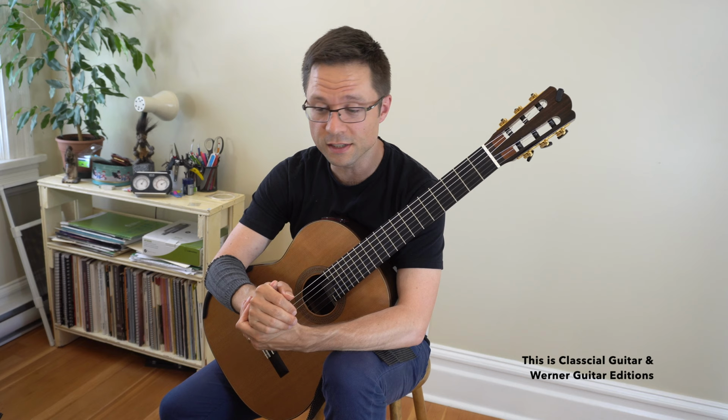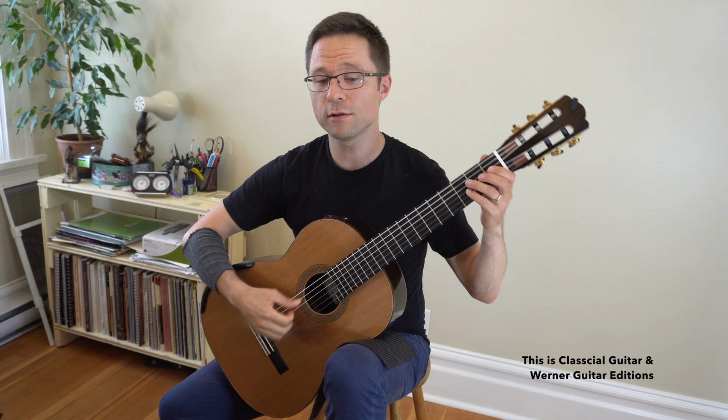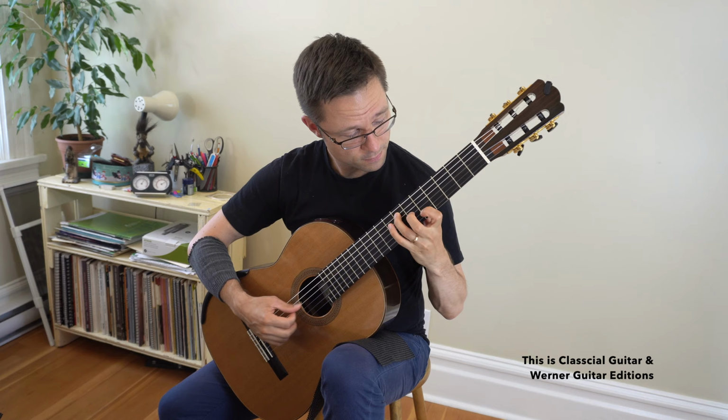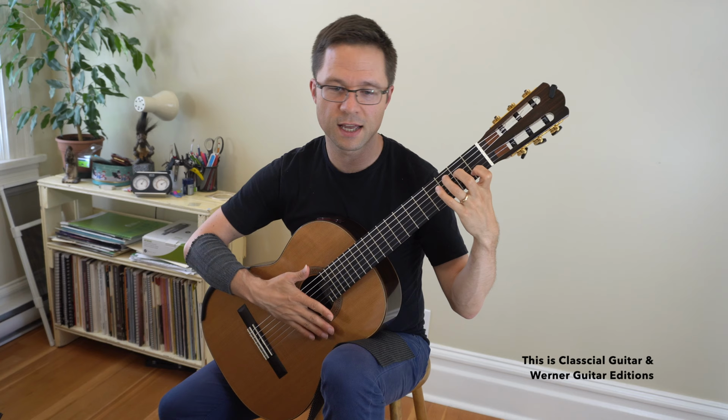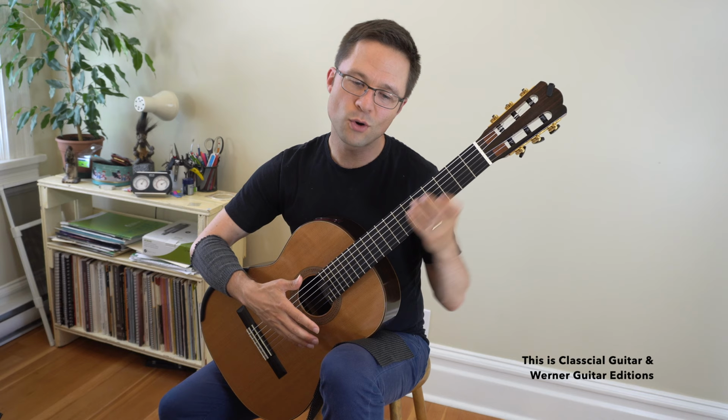So, a couple of comments. I've generally followed the Prat arrangement. The only things that I've changed are a couple fingerings at the beginning. So in the original opening, both Viñas and Prat go all the way up the neck on the fifth and the second string. Once they get to that C, they play the D sharp there and the E and then go all the way up to the G. It's pretty noisy. You can lift your third finger, but if you do that gliss, you're going to get lots of noise on the modern guitar.